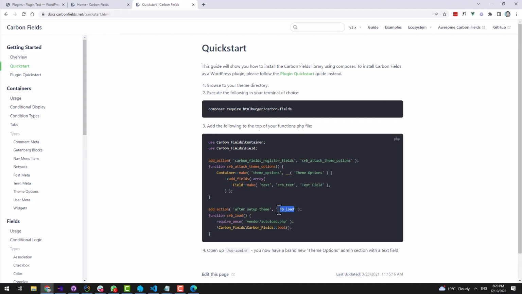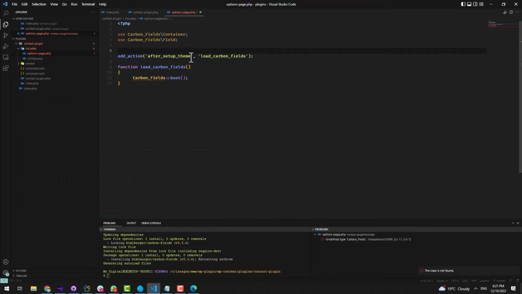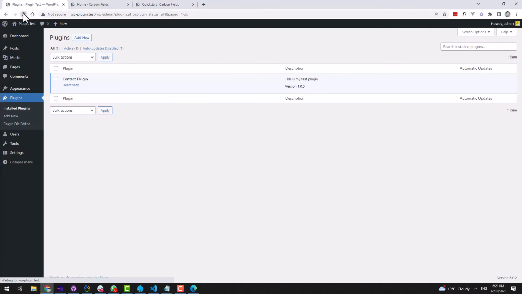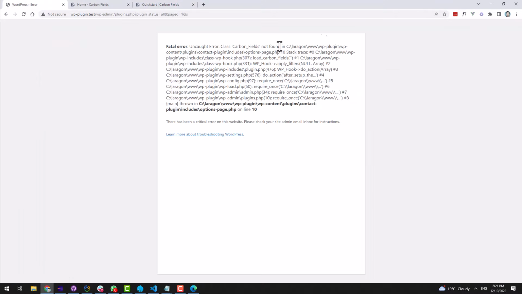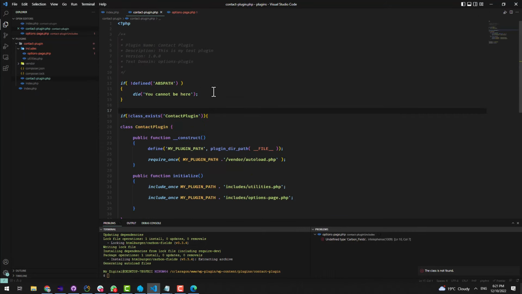I don't think the actual function name makes any difference. So let's grab this and put this at the top of our PHP file, and let's go and see if that actually fixes anything. Okay, so we've got class carbon fields not found. We'll go back here and just make sure that everything's loading as needed.